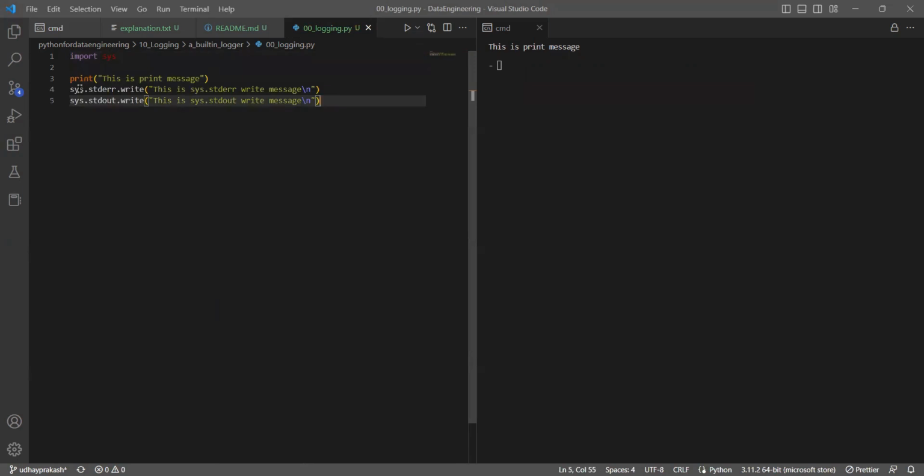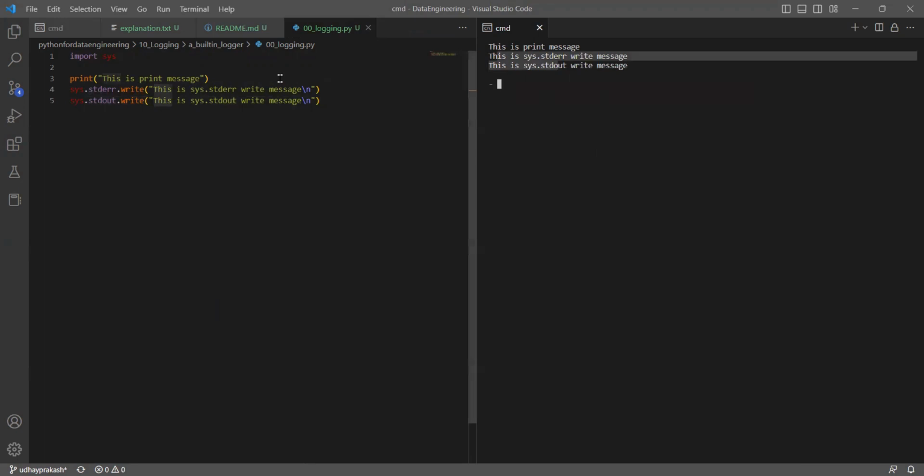Same like this. If I say std error or std out, there are two things which can come to the stream. Std means stream. Stream means the console. You can think like that. So here, if I execute, both the error handler and stream handler are printing in the output only. Even the print statement does the same thing. But among these two, we use std error whenever you want to display an error message, and std out whenever I want to print an ordinary message, like using print. But both can do the same job.